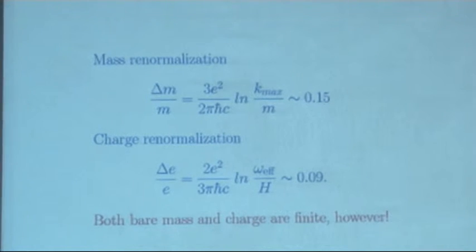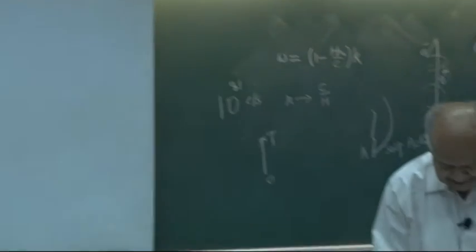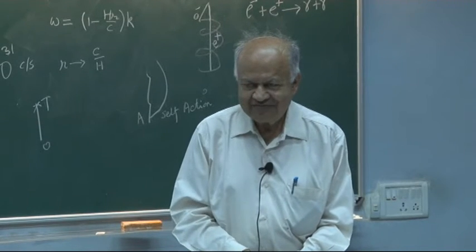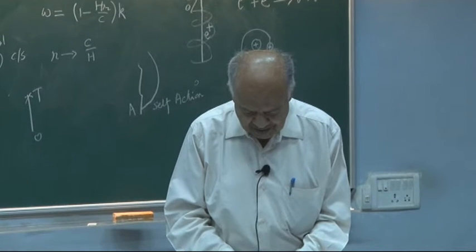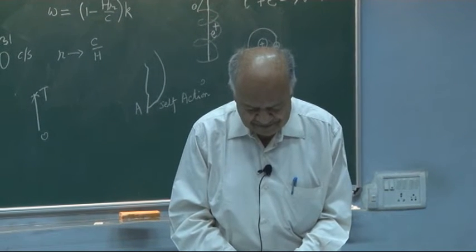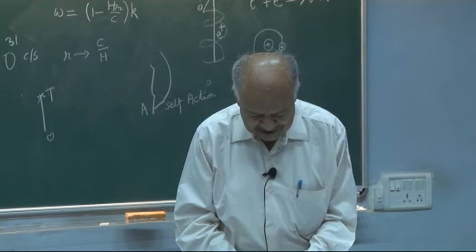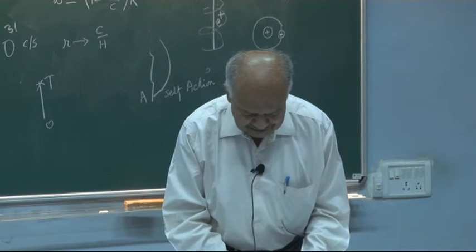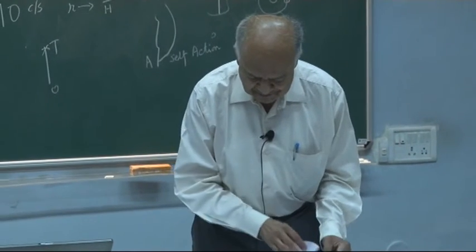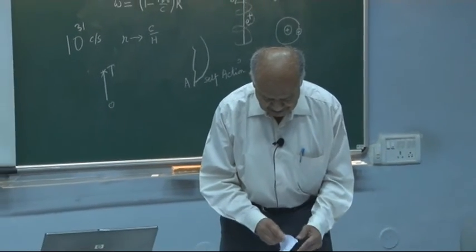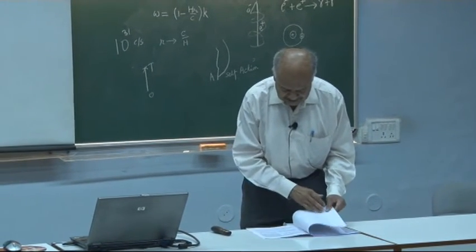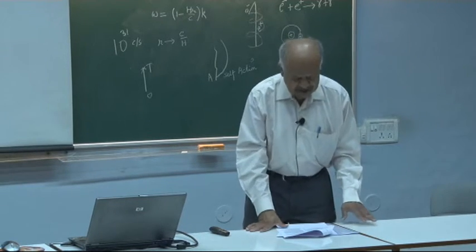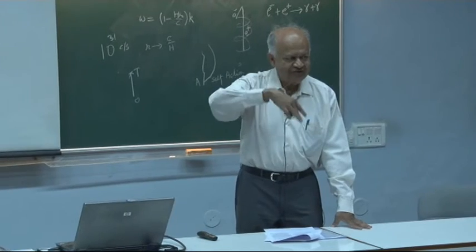Now here in this connection you will wonder what happened to Lorentz invariance because I am using a cosmological frame and cosmological frame is a kind of unique frame, the rest frame in which the universe looks isotropic and similar in all directions. So this means you are talking of Lorentz invariance is violated. So is this a possible drawback of this approach?